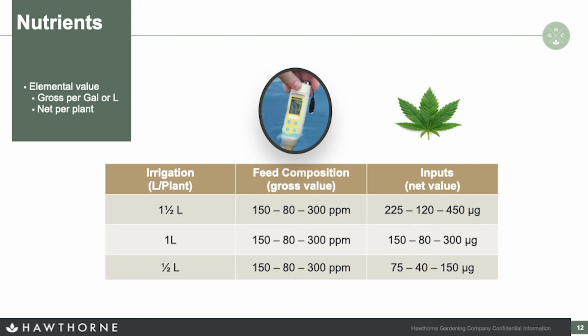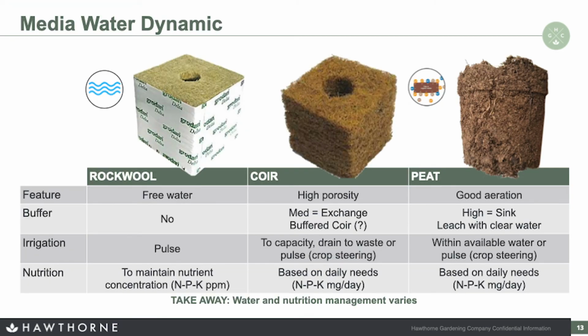So the net value is actually a combination of the solution strength, the EC of the feed solution at the beginning, and how much of that water is applied to a pot. So you can see on that graph, if you go down to applying only 1 liter of water to the crop, or half a liter, the net amount of nutrient that will be given to the container is less. This is something I see very often on the market, where people start with a feeding solution based on a feed chart, but the amount of water applied to the crop is very variable, and this affects the actual amount of nutrient that is available to the plant.